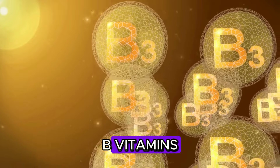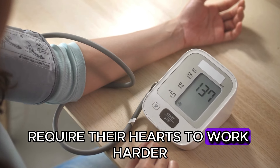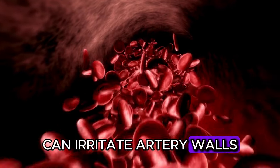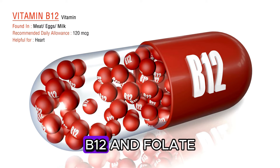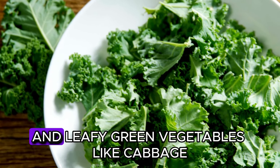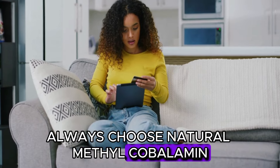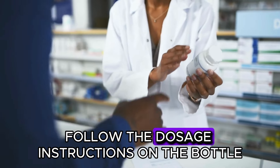Number 4: B vitamins. B vitamins are crucial for heart disease patients in two significant ways. First, people with high blood pressure require their hearts to work harder to pump blood, which demands more energy and a better supply of B vitamins. Second, high homocysteine levels caused by a deficiency in B vitamins can irritate artery walls and increase the risk of blood clots. This can be resolved by ensuring sufficient intake of B6, B12, and folate. Foods rich in B vitamins include broccoli, Brussels sprouts, leafy green vegetables like cabbage, kale, and spinach, peas, beans, poultry, fish, eggs, and liver. When taking a vitamin B supplement, always choose natural methylcobalamin over synthetic cyanocobalamin. For better absorption, try liposomal methylcobalamin. Follow the dosage instructions on the bottle.